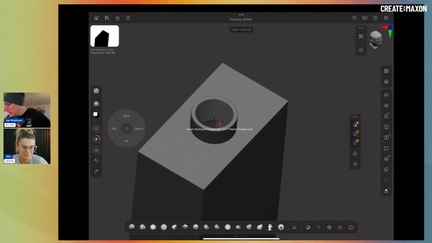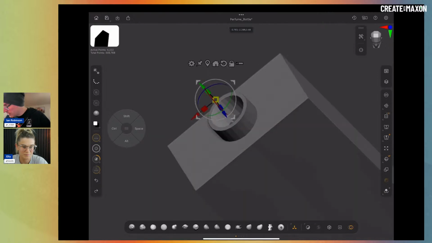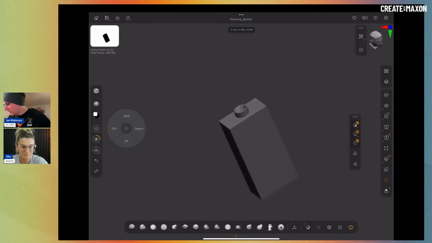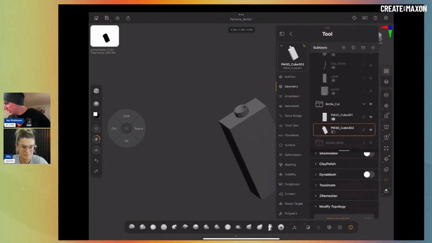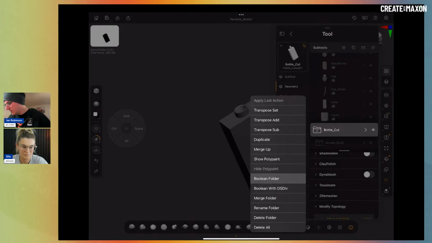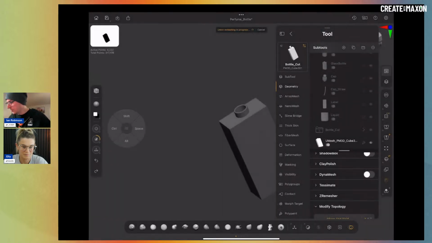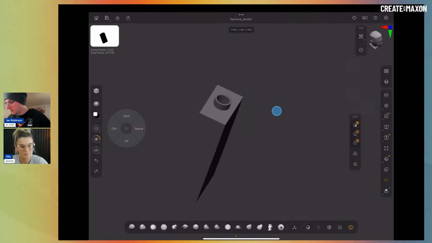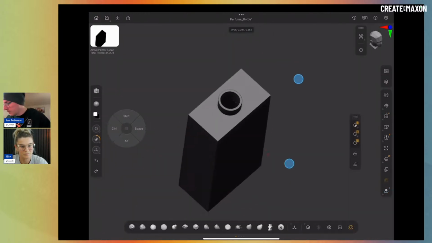Now I want to pay attention to that geometry down at the bottom. So we want to make sure that we place this in a way that makes sense. There you go. And then from here, I can close this folder if I want, but I can long press this, and then I can Boolean this folder and give me the shape that I need. There we go. Off solo for a second. There we go. And that's the shape that I'm looking for here.